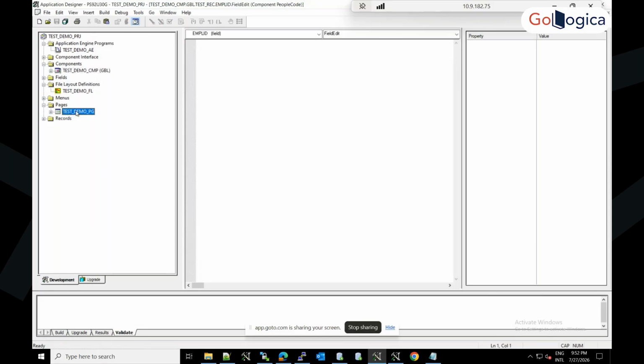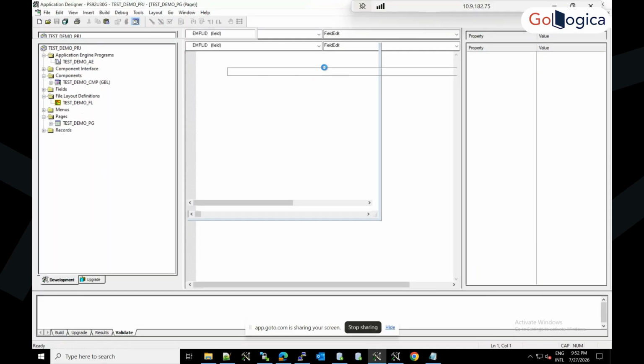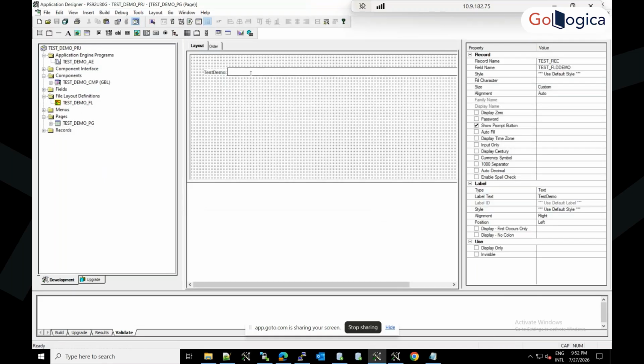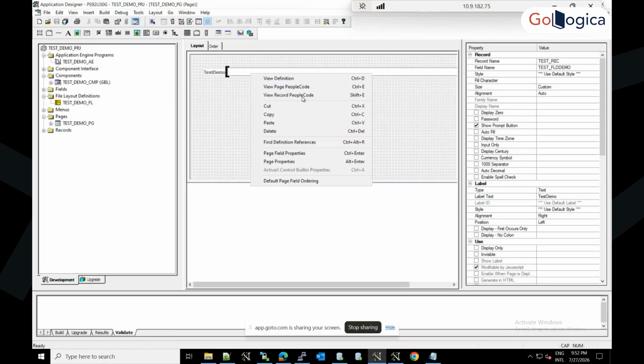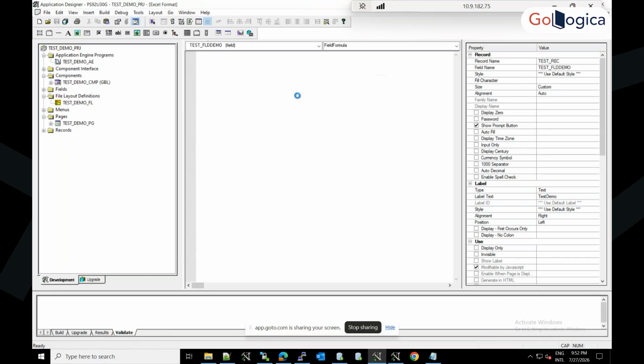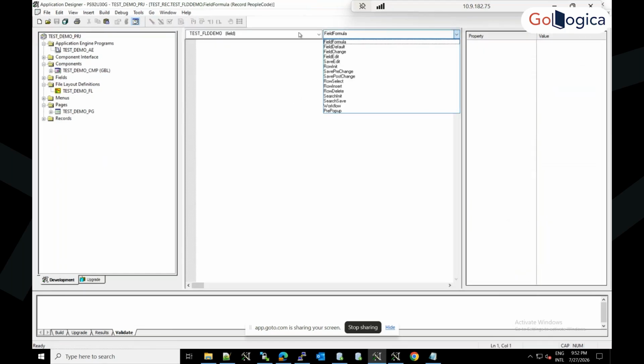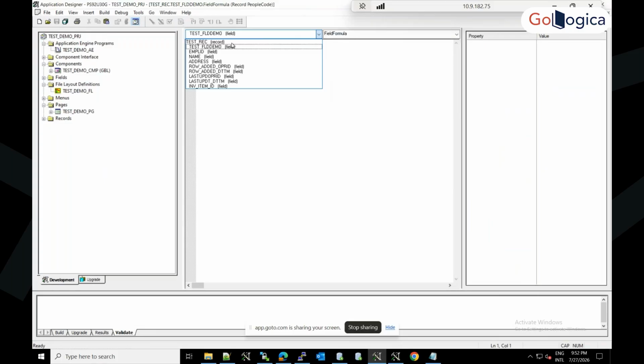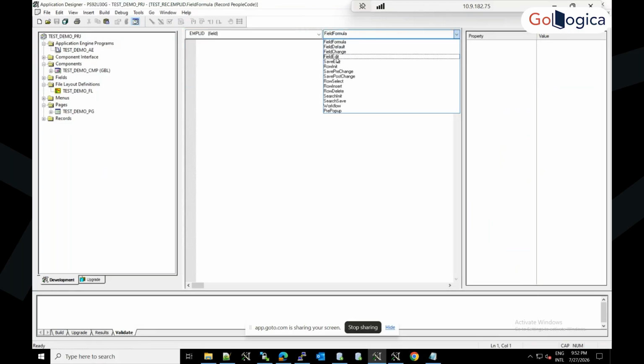Let me open one record. Here we have placed that record field value, record PeopleCode. If you select one field, let me select employee ID, here field edit and field change both will be there.